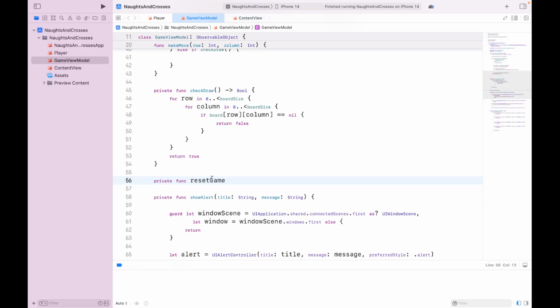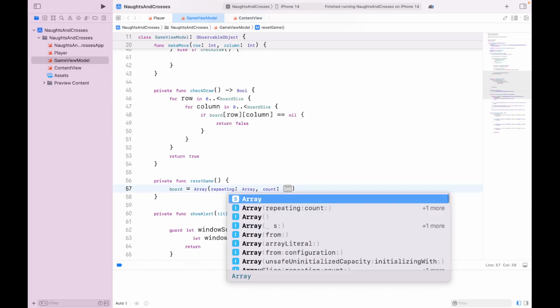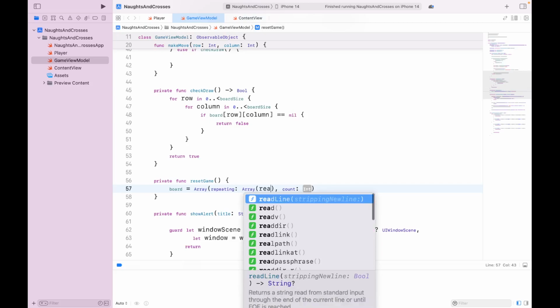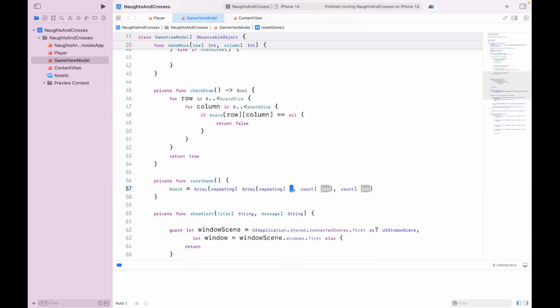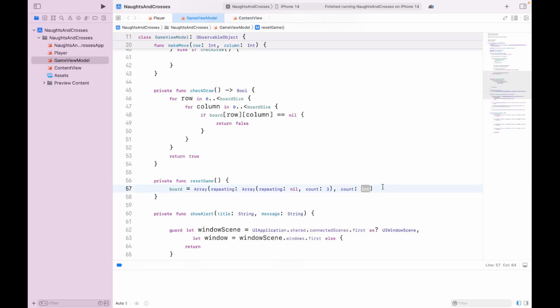Private func resetGame. board equals Array(repeating: Array(repeating: nil, count: 3), count: 3).